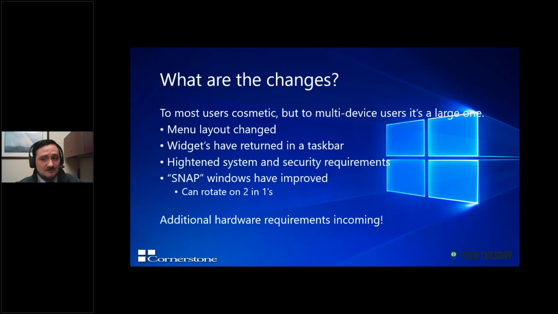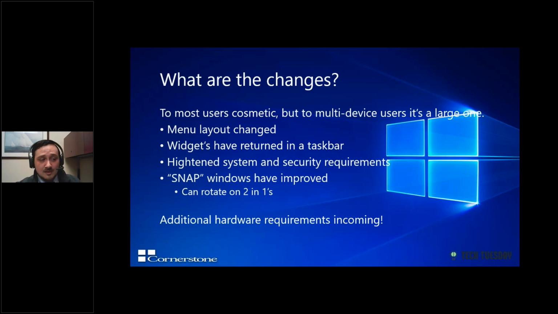But first, a little bit of a more in-depth dive into what these changes entailed. Most users will consider this a lot of just cosmetic change. If you don't see the deeper tech that's changed as well, it really just feels like a skin change, honestly, going from Windows 10 to 11.